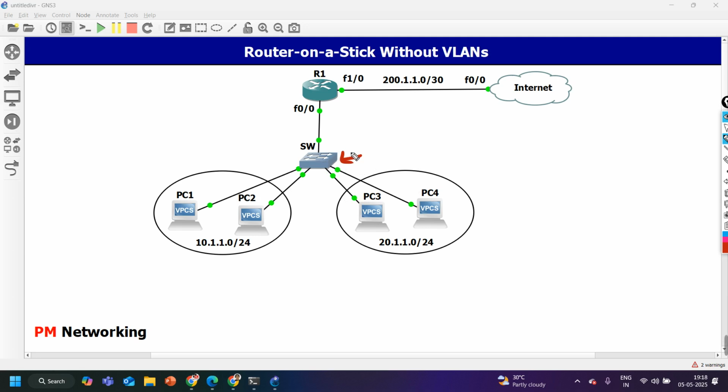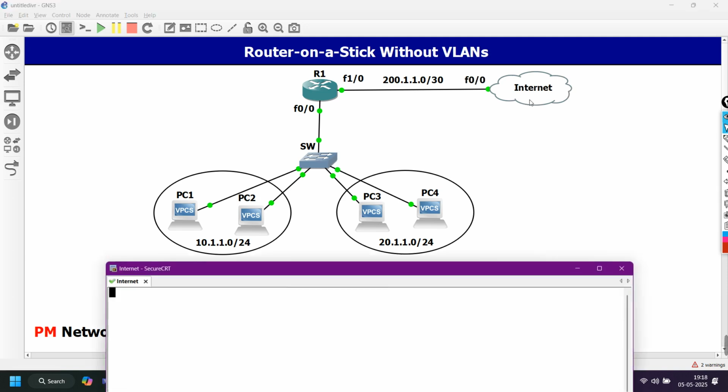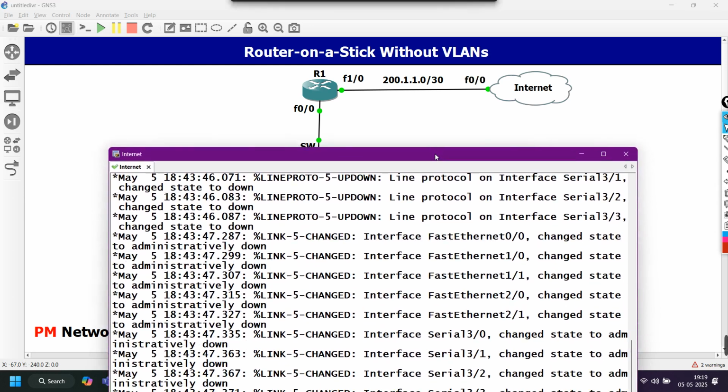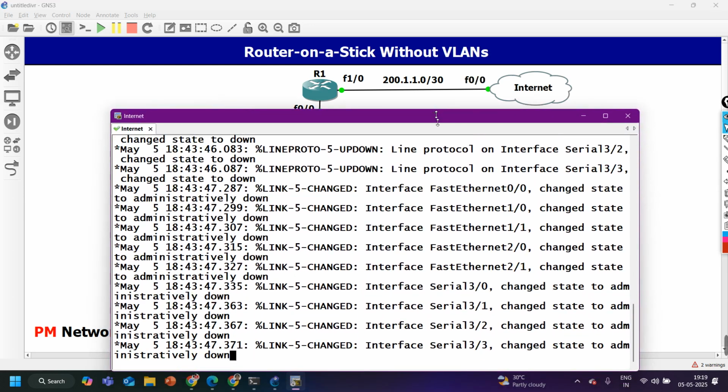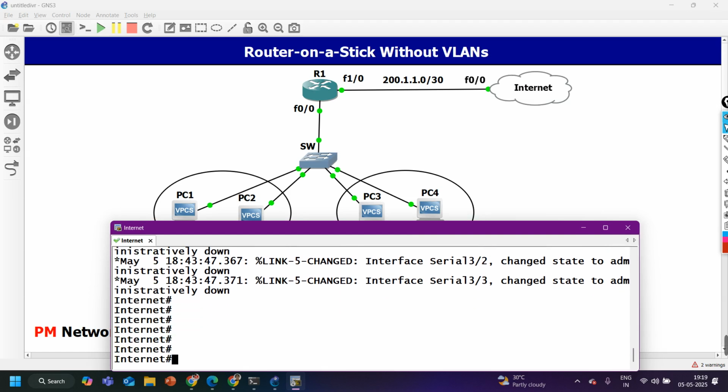First of all, let me do one thing. If you are not able to answer these types of questions, then first let me implement the configuration in this scenario, guys. Let me access the routers, and if you share your answer in the comment section, I will definitely check your answer. If you share the wrong answer, or maybe you need more explanation, then I will definitely make one more video. So that's why I'm requesting you to share your answer.